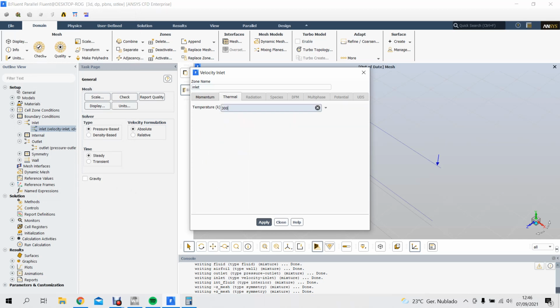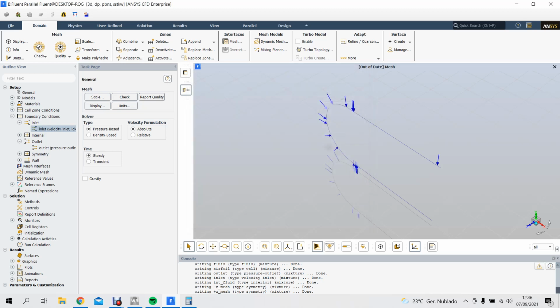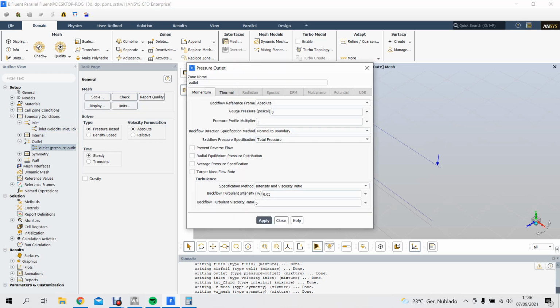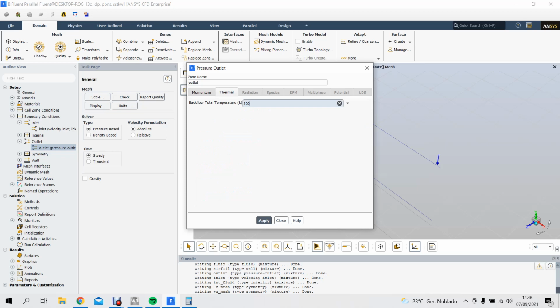Thermal. It's minus 4 degrees Celsius, which means 269.15 kelvins. Outlet. Let's just put the same temperature.